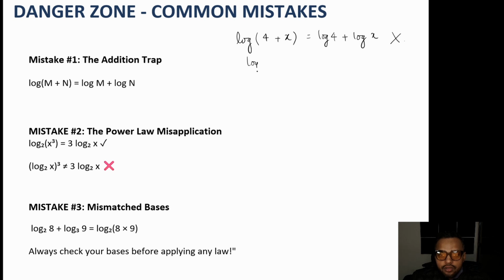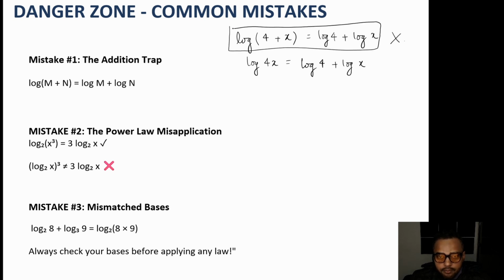It is applicable only, students, when it is given in the number format. For example, if 4x is given, we could write this as log of 4 plus log of x. We can write this in this format. This is the product law, not this one. Because here, in the sum, we can see that there are two terms which are getting added. So it can't be written in the format of log of 4 plus log of x. So this is wrong and this is correct.